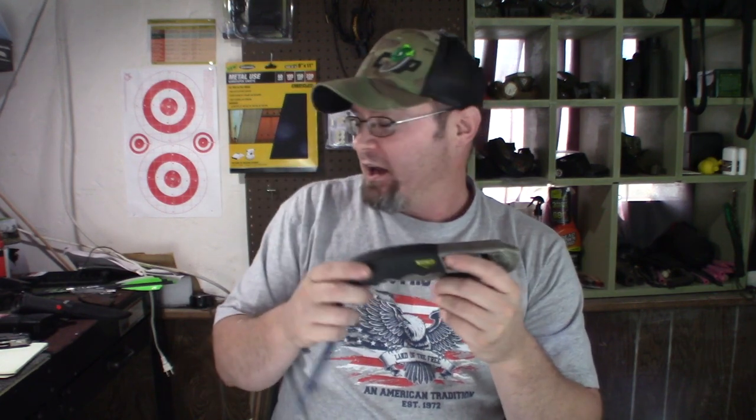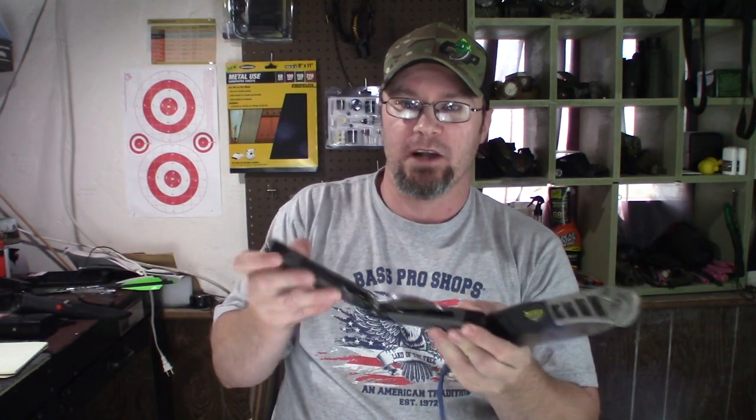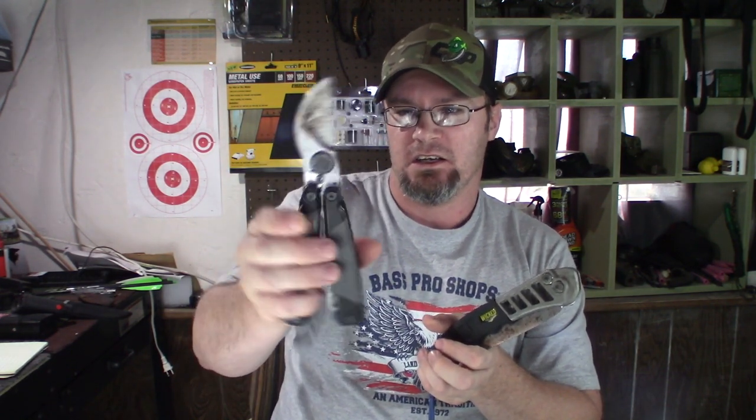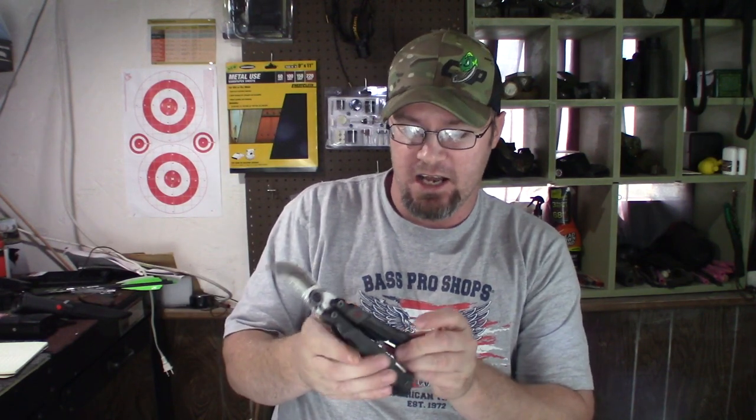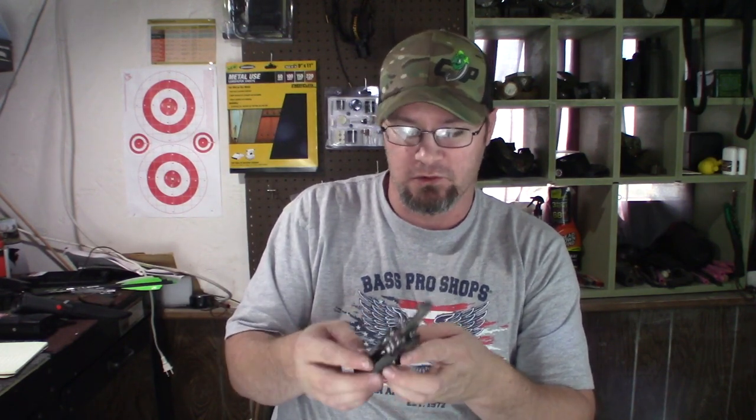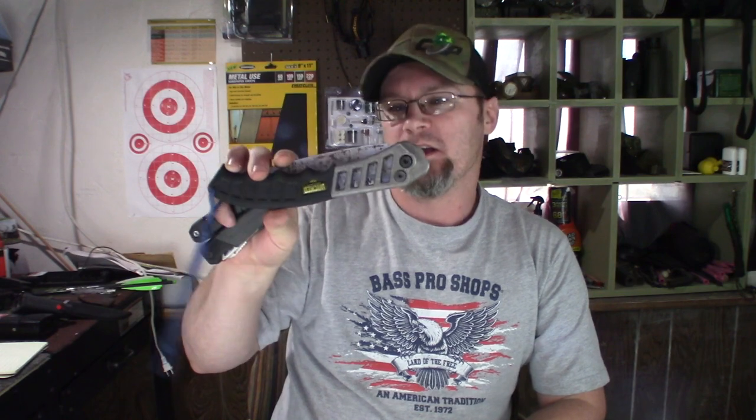Sometimes you have to cut a limb off to use it as your bow hanger or bag hanger instead. I also carry another one from Real Avid — I like it for doing some pruning around my stand, and it's got a multi-tool function with another little limb saw and a knife. So I carry the limb saw at all times, and also this little pruner as well.